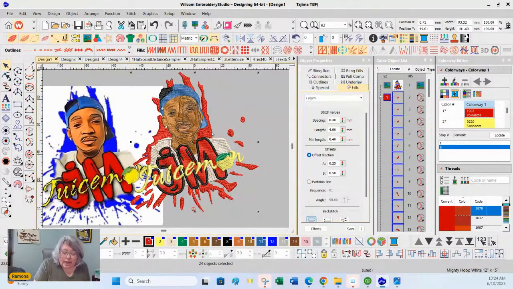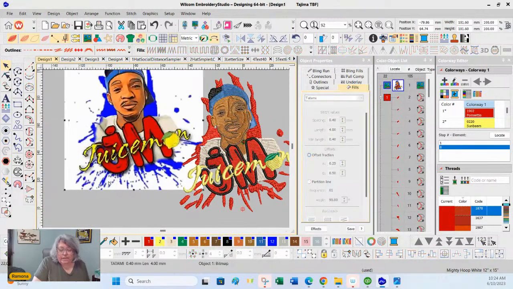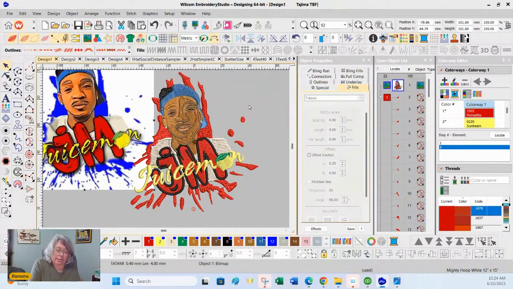As you can see, we have the splash elements, but we don't have so many splash pieces that it's going to be an issue to stitch. We have a couple that are off to the side here, but they're larger. We have some more down here, but they're larger, and we try to keep them close to get the trims.